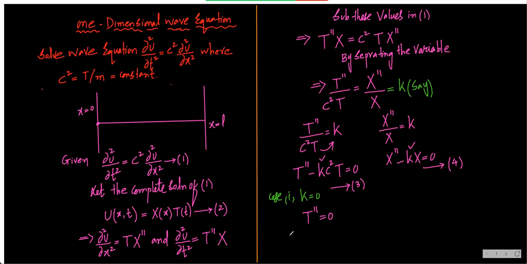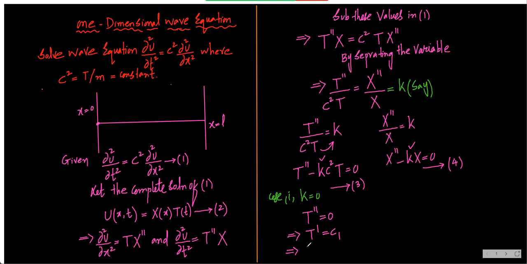Am I correct? Which implies if I'm integrating the first time, one term of differentiation will be cancelled. T dash is equal to, we are getting some constant. Integrating on both sides, one differentiation and one integral term is cancelled. And when integrating, you have to write an arbitrary constant, that is C1. Now integrate one more time. Understand these steps?